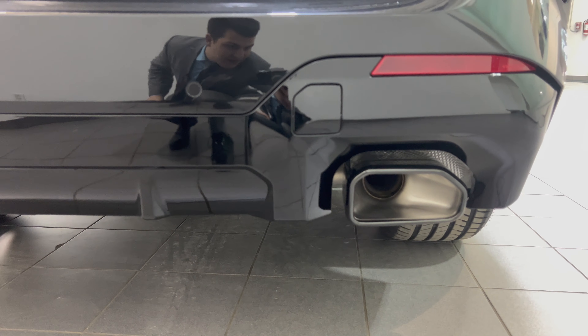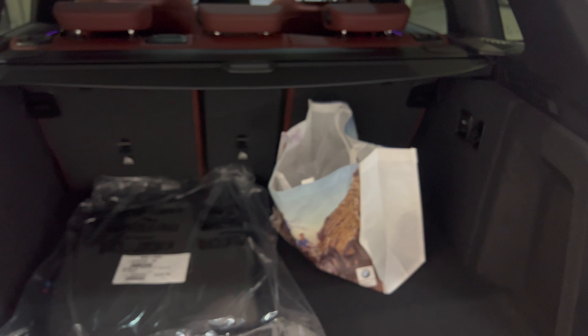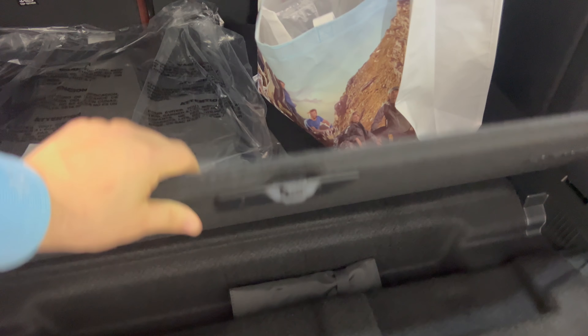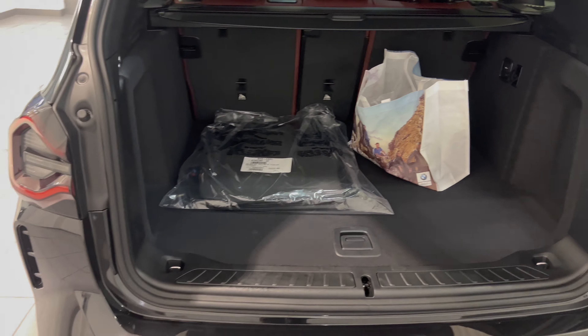There's lots of storage and a black privacy cover. To remove it, just pull down and it retracts in. To disengage, press that button and it will pop out. A nice thing about the new X3 versus the last generation is there's now a storage compartment here — it goes in on one side and comes across so you can tuck away that privacy cover. No spare tire because run-flat tires come standard in Canada.